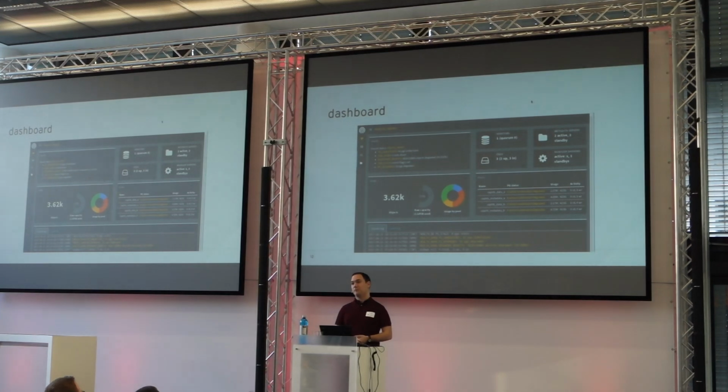And we now have a web dashboard. In the Luminous release, this is a fairly simple thing. It's just read-only, it's just showing you the status of your system. That's shipped as part of Ceph Manager. You don't have to install anything separate. It's like ceph mgr module enable dashboard, and this will start listening on one of your local ports.